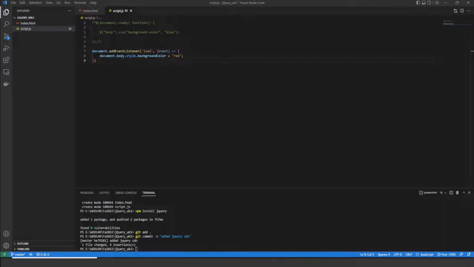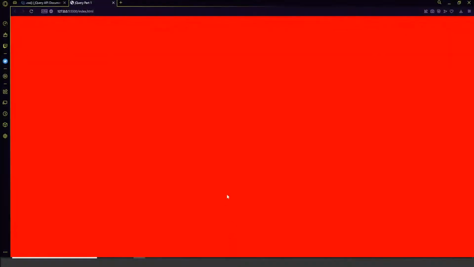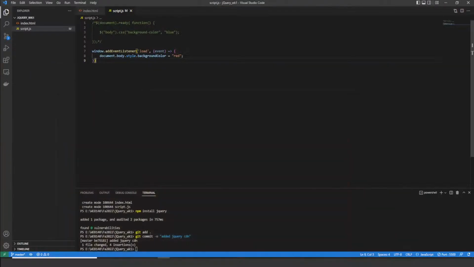Yeah, so that right there should give you some indication of which one of these is easier to use. And it might be window.load instead. There we go, window.load.